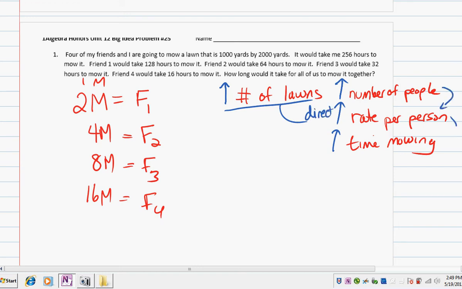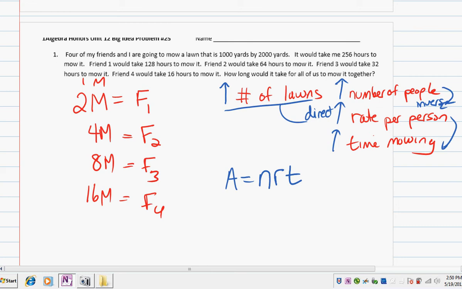But each of these is inversely related to the other, meaning the more people I add for the same number of lawns, I can slow down, or I could spend less time mowing. So the way we can construct this is we can say A, the number of lawns that we mow, is equal to some constant times N for a number of people, or some constant times the rate, or some constant times the time. But in fact, it varies with all of these, and so we're going to treat it as direct with all of these being inverse to each other. The number of people times the rate times the time.